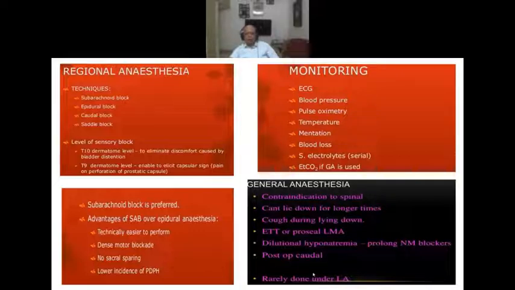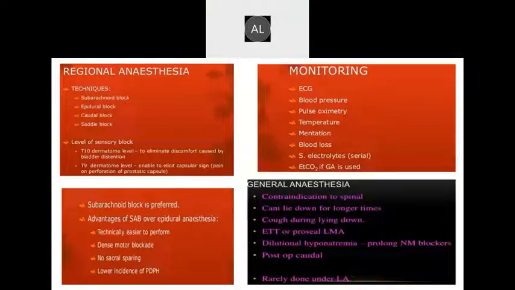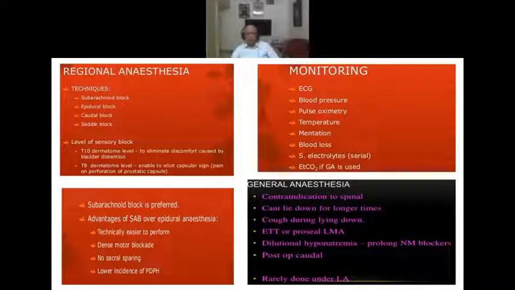And very rarely you can do the surgery under local anesthesia. I read one case report long back of a very morbidly sick patient needing TURP. What he did was, after completely evacuating the bladder, the patient was on a catheter, he removed all the urine and instilled about 20 ml of 1% lidocaine inside the bladder, clamped the catheter and left it for about 10 minutes, and asked the surgeon to proceed. So it nicely anesthetized the entire mucosa, and the surgeon could then dissect and release the channel.